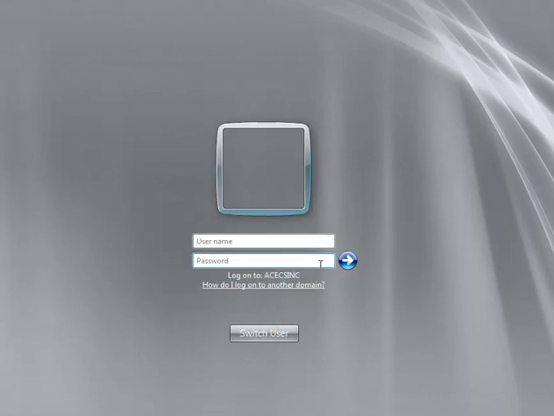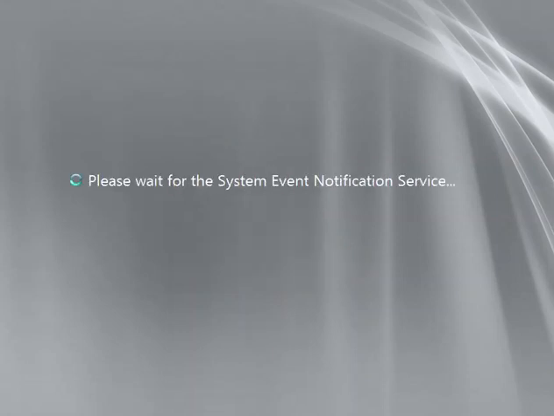Right, see, now it's saying log on to Acecs Inc. So I'm going to log in with my domain account to confirm that it's a member of the domain. We successfully log in and now the two are connected.